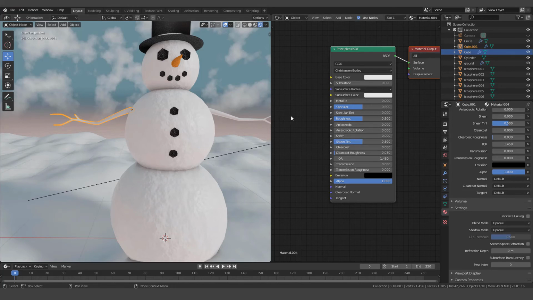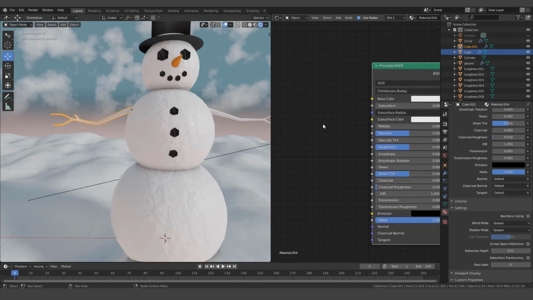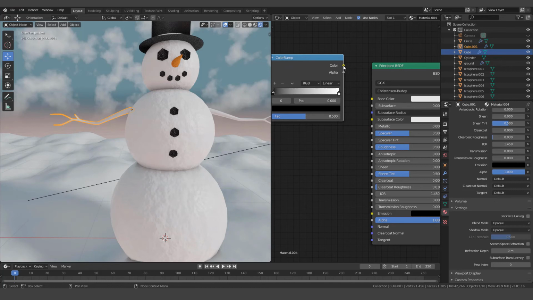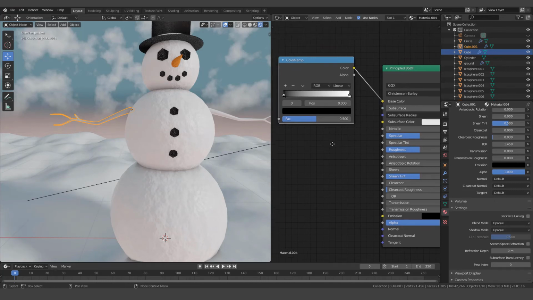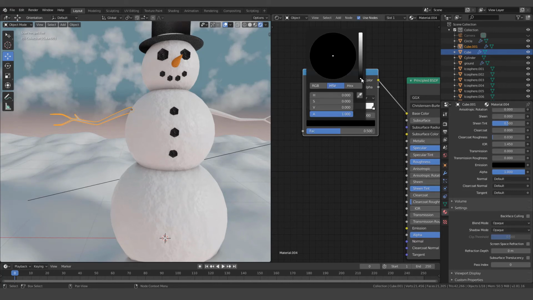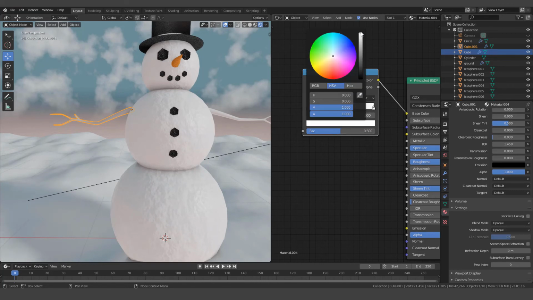So let's give this thing a material. What we're going to do is give this arm a color first. We're going to hit Shift A, Converter, Color Ramp. I'm not going to give it any ambient occlusion this time. We're just going to plug a color ramp right into the base color. Let's click this black slider, and then click the color picker for it. Pick up the value slider, take this down into an orangey color, and then let's make it a dark brown color. Okay, and then let's hit the white slider, use its color picker, and then let's come down into the orange again, somewhere a little different.